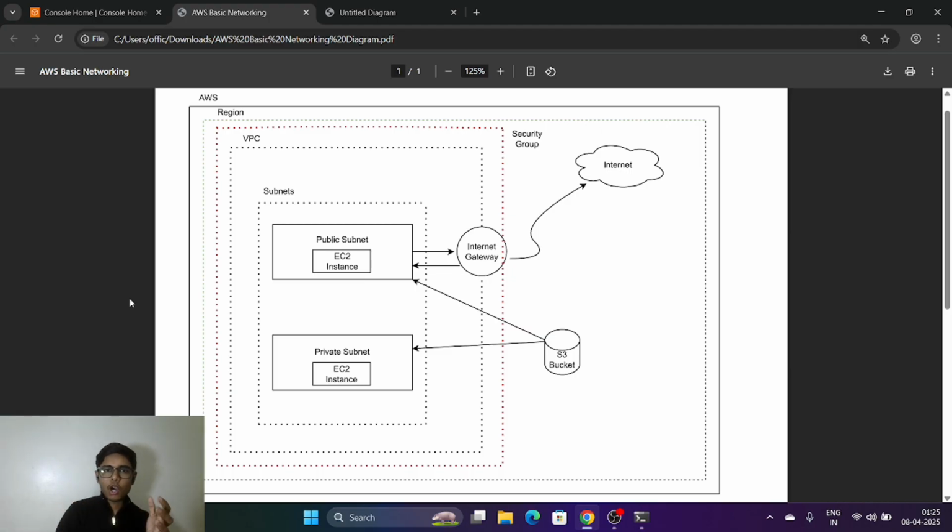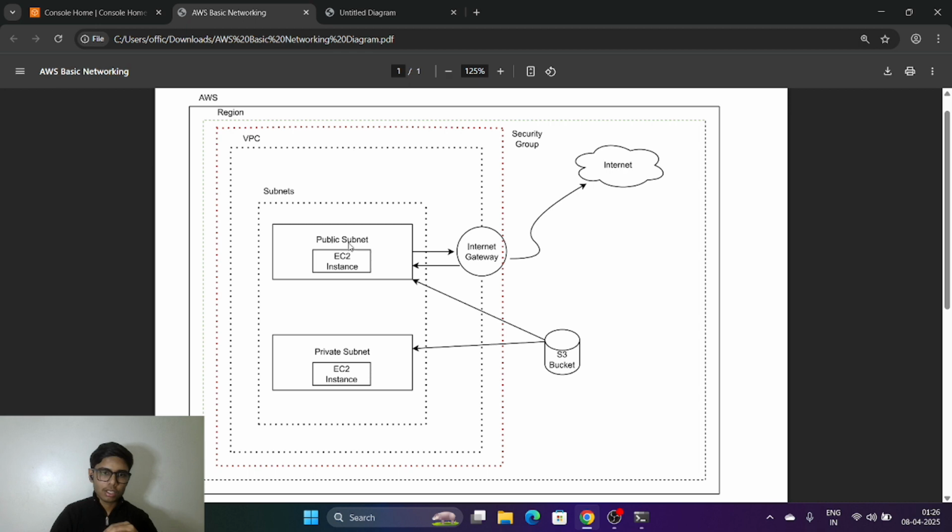You might ask how the front end application would access the backend or the database. As I said, the front end is inside the public subnet and the backend is inside the private subnet. The private subnet cannot be accessed outside the VPC, but it can be accessed inside the VPC by any resource that is inside that VPC. And as you know, the front end is inside the public subnet that is inside the VPC. Therefore, it can access the backend and the database very easily. That's how a VPC works.